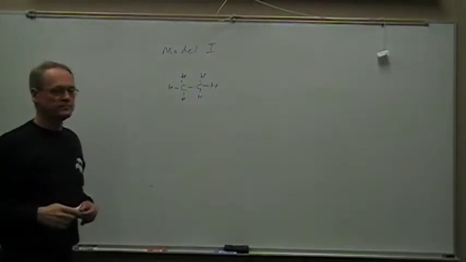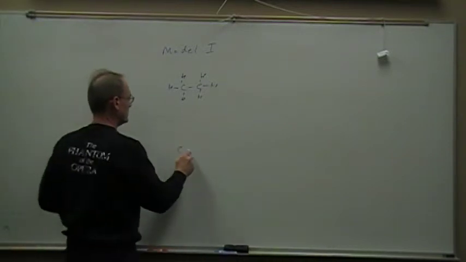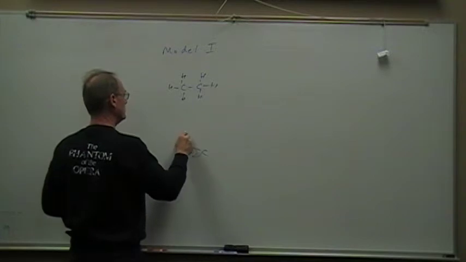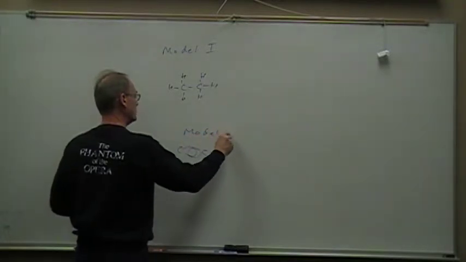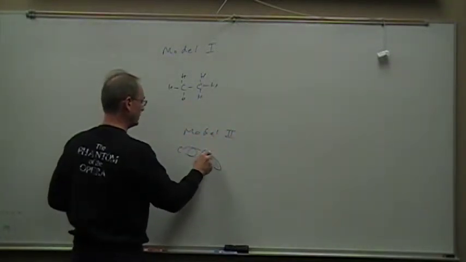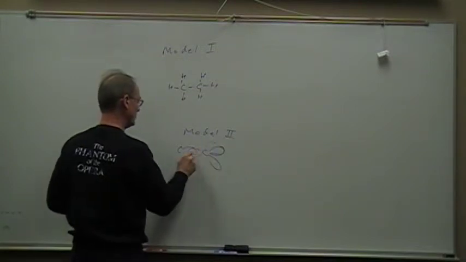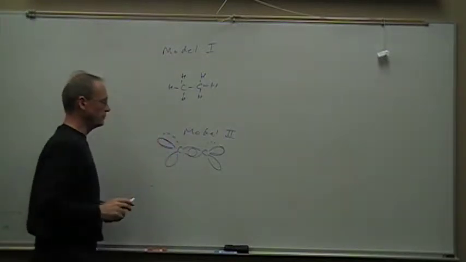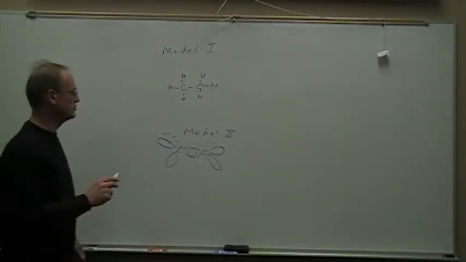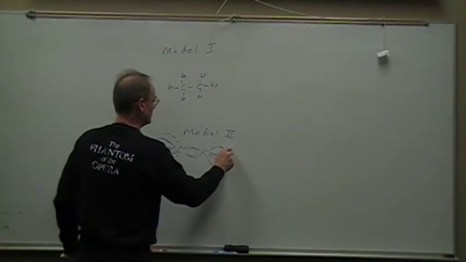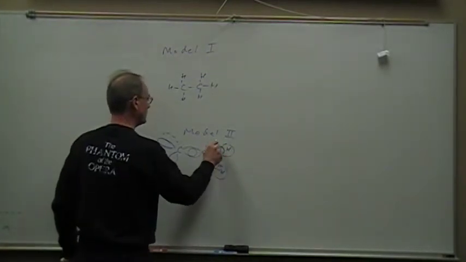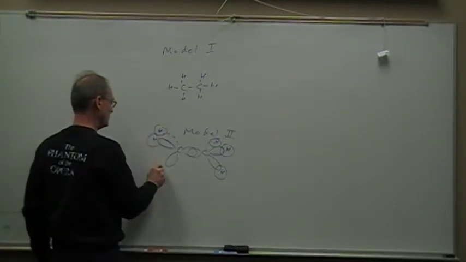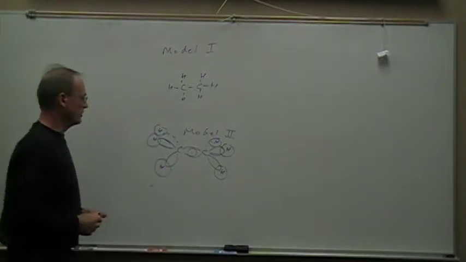There's the Lewis dot structure. Here is a quick drawing for the model number 2. That is the atomic overlap picture. Again, model number 2 is nothing new. You've drawn balloon pictures before. We're going to have hydrogens bonded on each of these atomic orbitals. So there's the balloon picture.